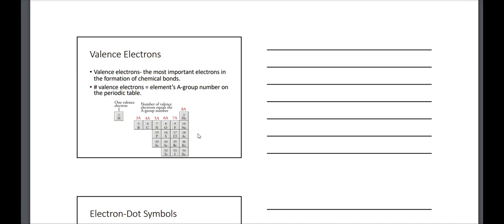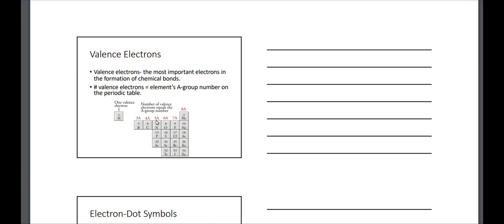it's easy to tell the number of valence electrons by just looking at the group number on the periodic table. Boron will have 3 valence electrons. Yes, it has 5 total electrons, but it has 3 valence electrons. These are the electrons we're going to count when we are trying to get the total number of electrons for the covalent bond drawing. Carbon will have 4 valence electrons.